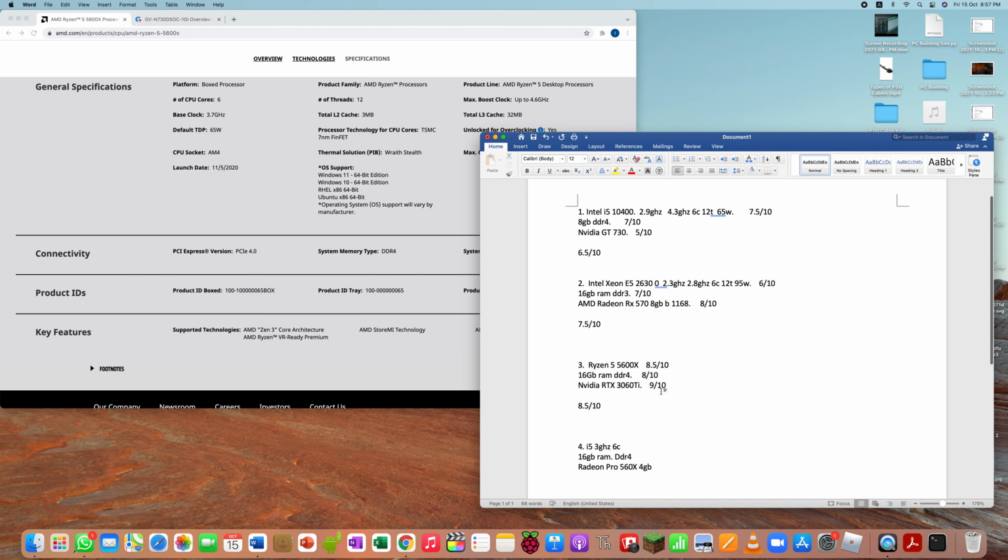So yeah. Now, we're down to the last one, and this is an i5 3GHz 6 core one. This one, I've actually no clue what the specs are because Apple doesn't make it known. So all of these were PC users, if you can already tell. This user here uses a 21.5 inch 2019 Retina 4K iMac. Yeah, a mouthful. But yeah, 6 cores, i5 3GHz.